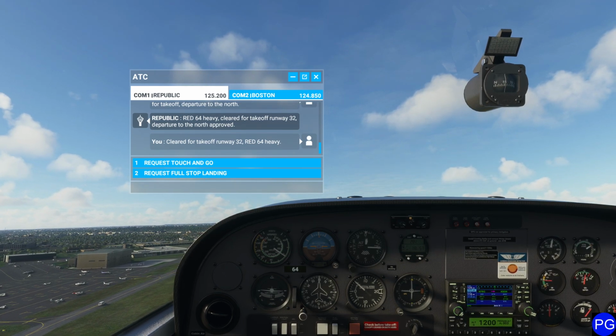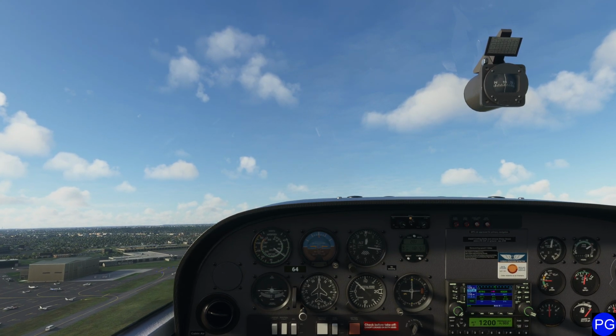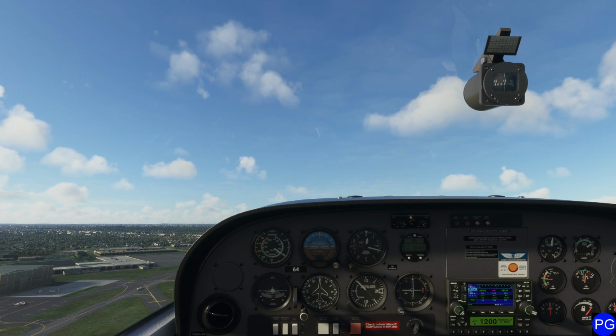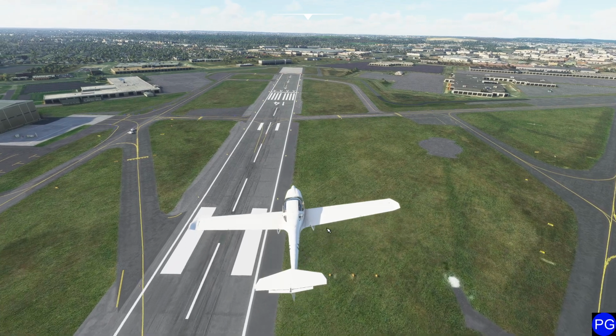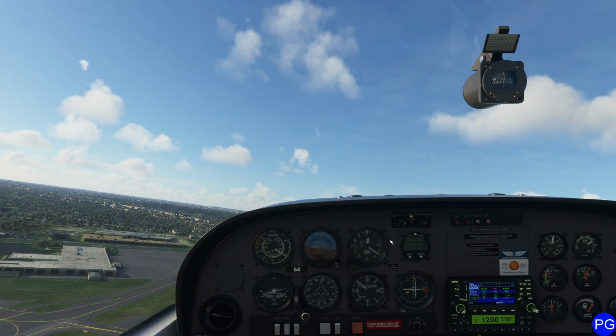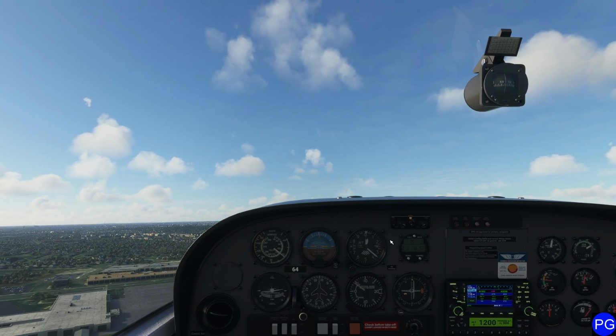So we're just going to proceed on the same runway heading. Keep in mind that the wind may push you off of the runway heading, so you have to grab it a little bit. In the real world, usually we're constantly looking behind us. You can see here that the wind is definitely dragging me to the right side of the runway, so I'm going to go ahead and crab just a teeny tiny bit as I start getting a little bit of coverage.